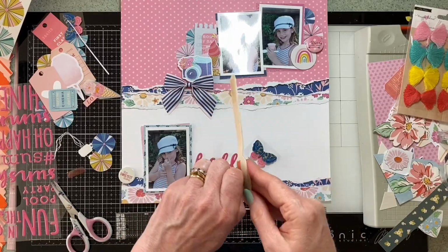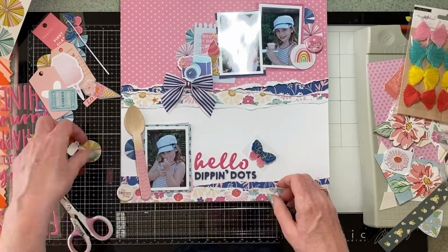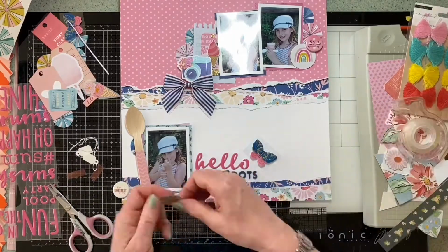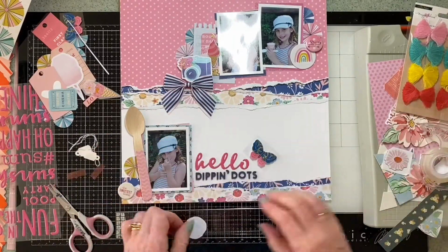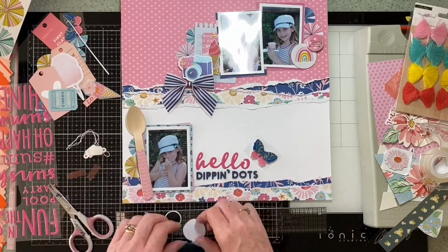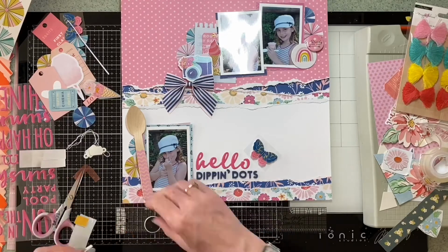You can see on the back of the spoon I put some red line tape. I hate it when bits and pieces fall off my layouts and end up in the bottom of the page protectors. So if I am concerned about any bits, I do use the red tape because I find that it doesn't move once you've stuck things down. So I'm just faffing in that bottom left corner, just gathering everything together.